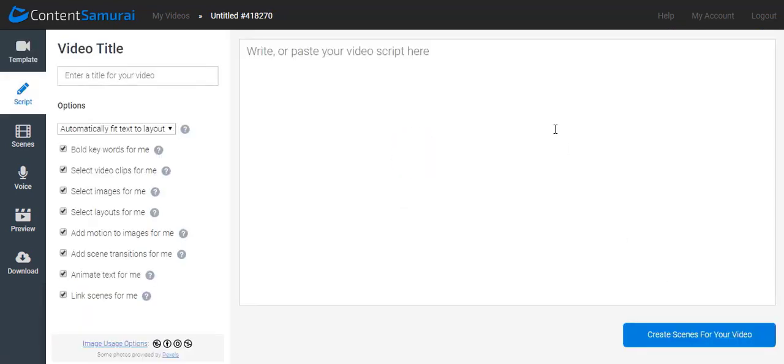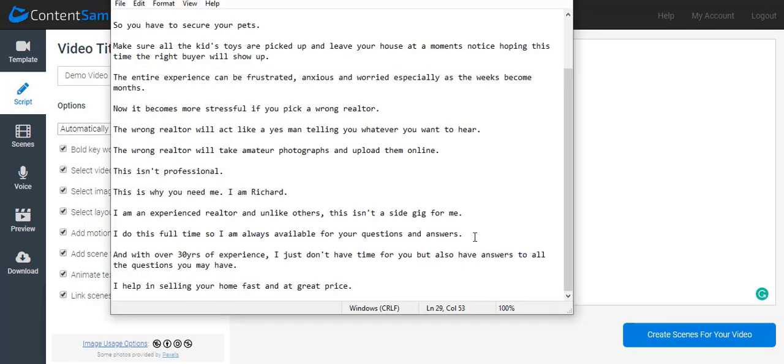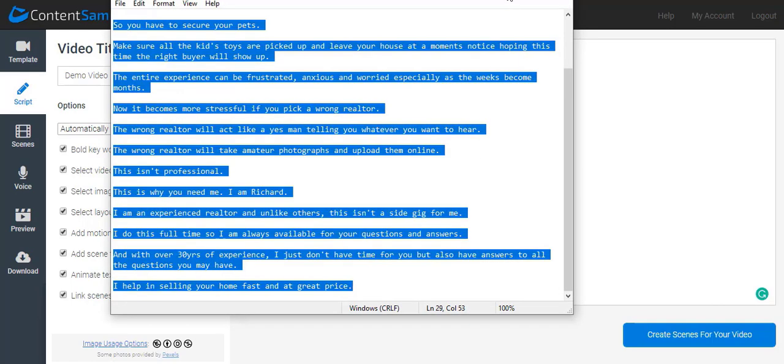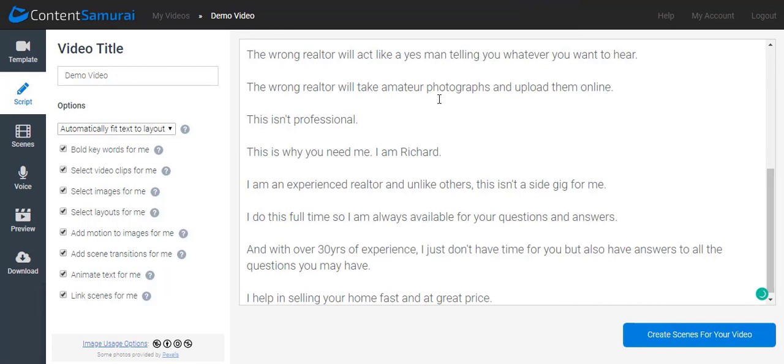Once I click that button, it will take me to a section where I can type in my demo title. And then on the right, I can paste my script. For this demo, I already have a script that I want to use, so I'll paste that in the tool.